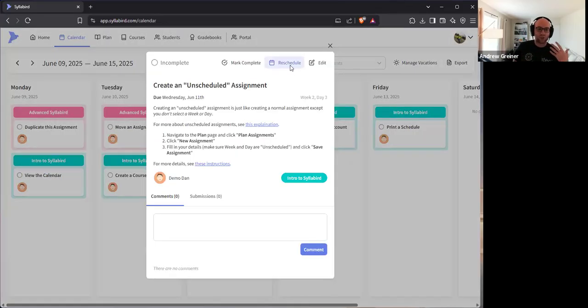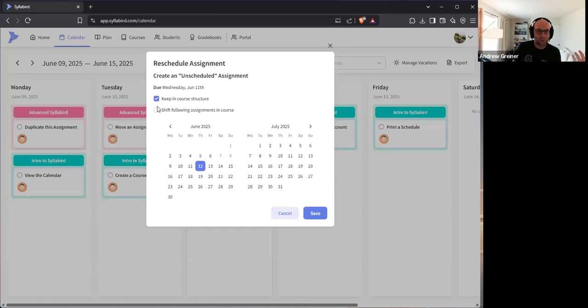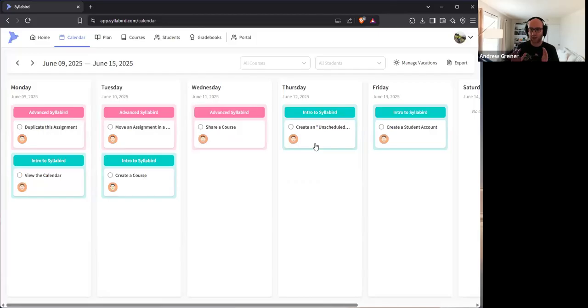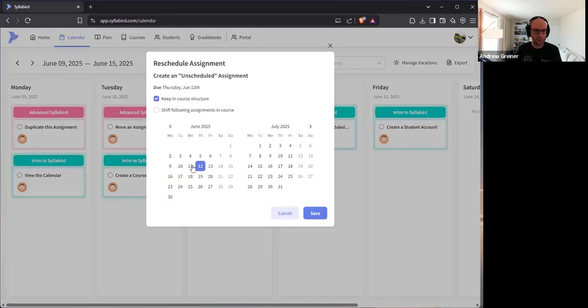If we want to shift just like the vacation, all we have to do is click this box. And now what this is going to do is the same behavior where it pushes the rest of the course down. So we just want to move it down. We want to keep doing one assignment a day, but for whatever reason, they didn't get to it today. So we're going to move it there. So now you can see, again, they shifted just like the vacation shifts, but it only happened for this course. Again, you can go back.